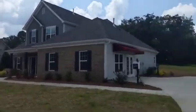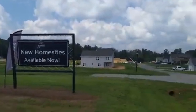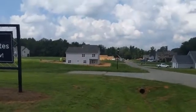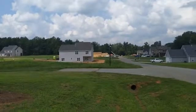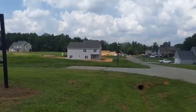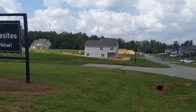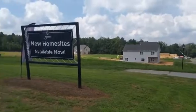And just real quickly, I'm going to pan over here to the rest of our neighborhood. You can see we've got some new construction going on down there, and the house with its back to us is actually available. We should be taking that live for you within the next couple of weeks. But we've got 4 out here under construction that are available for sale and 1 lot remaining left for sale.